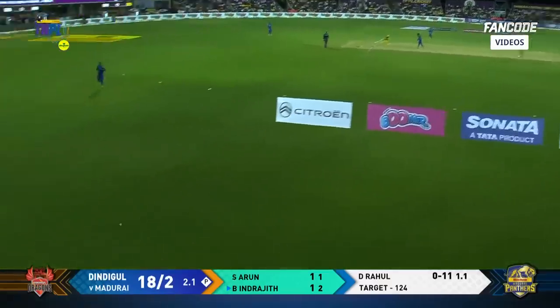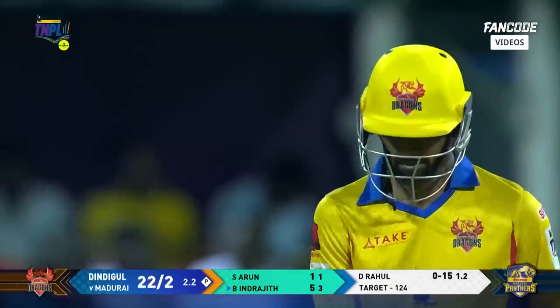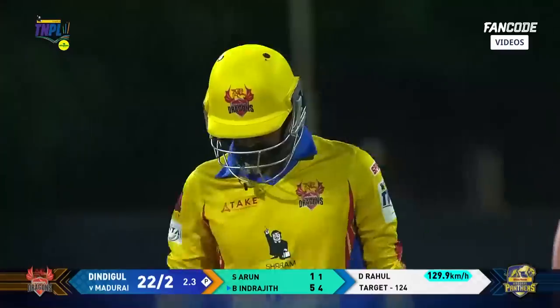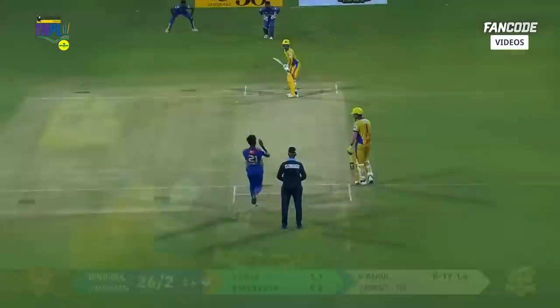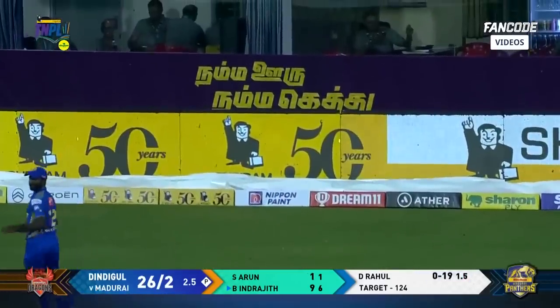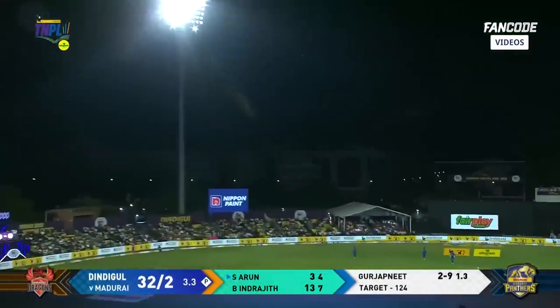Nicely timed. Beautifully timed, in fact. And Baba Indrajith has his first four. That is gorgeous. That is gorgeous. All class. One on the onside, and this time even better through the offside. The under-19s. Cheeky from Baba Indrajith, almost a maximum, but a one bounce four right in front of us to finish that over.